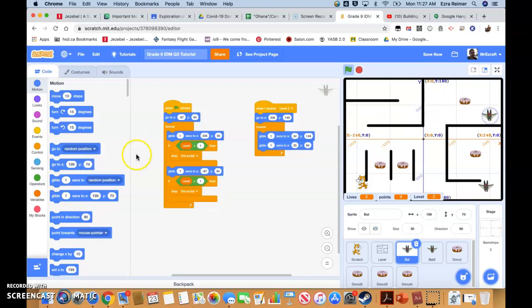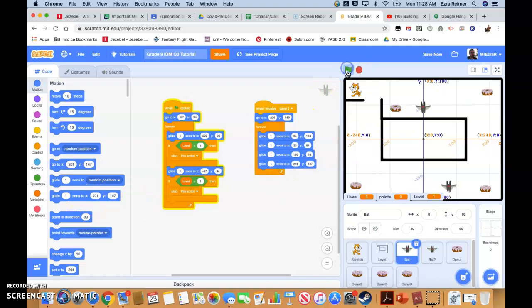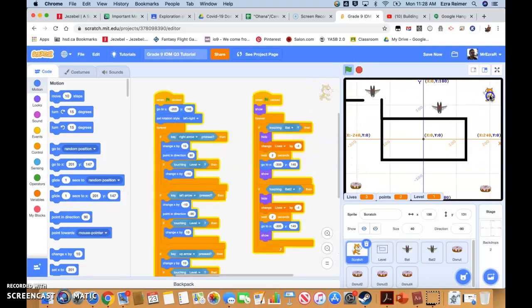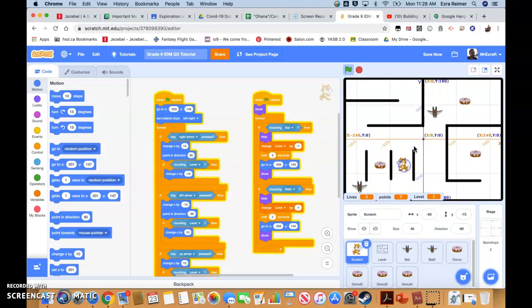Go here, glide 1 second, and go back up to here and glide 1 second. So let's try this out. I'm going to grab this one, grab that one, grab that one, and grab that one. And now this bat has a new area he's guarding.